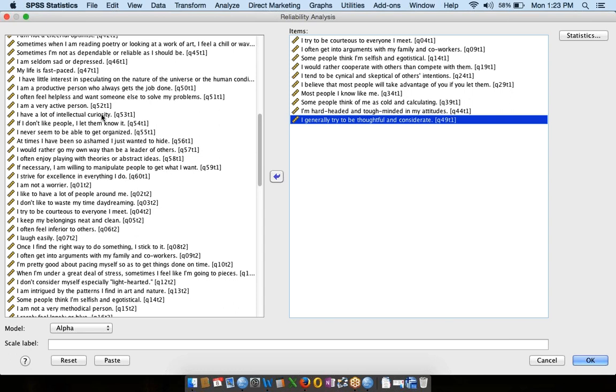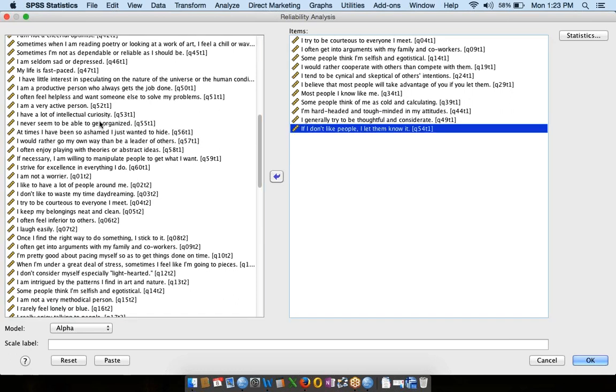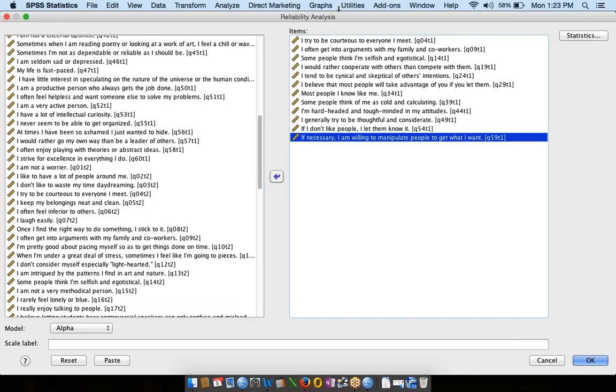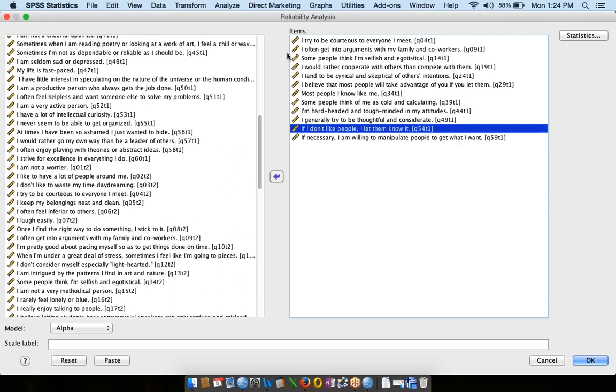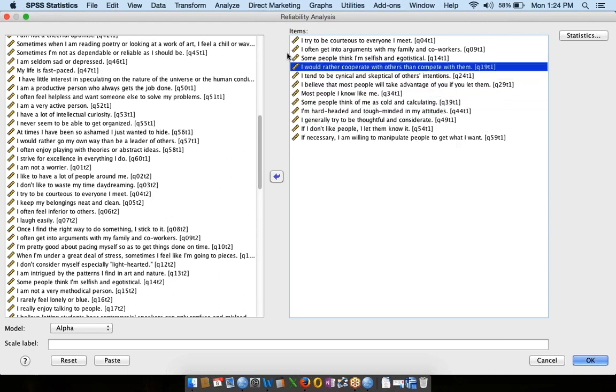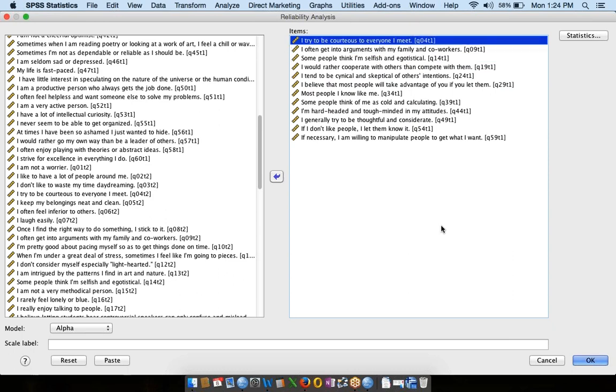Scroll down some. 54 and 59. Okay, so now I have all my items. I'm going to count just to make sure: 1, 2, 3, 4, 5, 6, 7, 8, 9, 10, 11, 12. And here, 1 through 12 again.